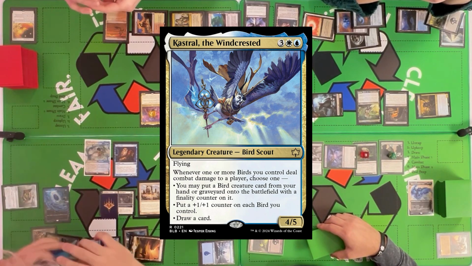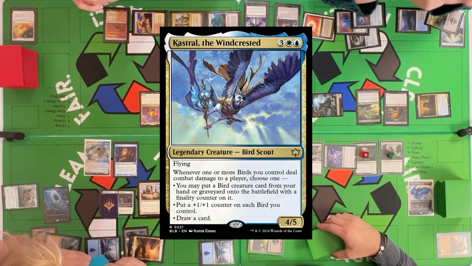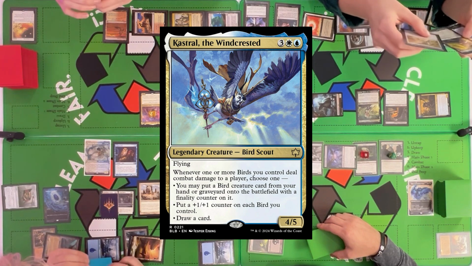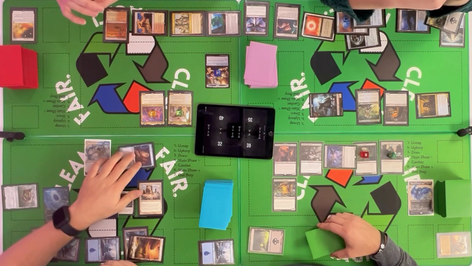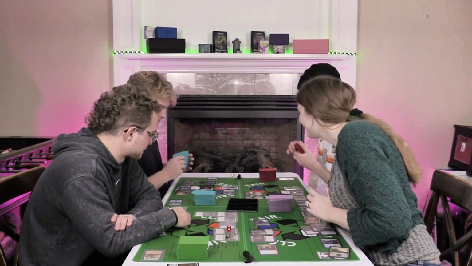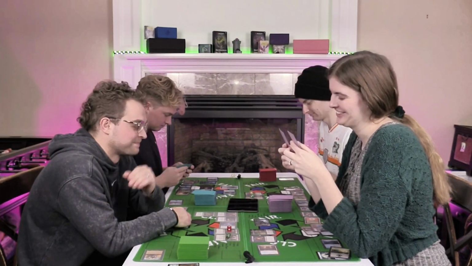Whenever one or more birds you control deal combat damage to a player, choose one. You may put a bird card from your hand or graveyard onto the battlefield with a finality counter. Put a +1/+1 counter on each bird you control. Or draw a card. And I'm gonna swing at Rebecca with a 1/1. Okay. I will choose to draw a card. Wait, is that? Yeah, it's flying. I was like, wait, if it isn't flying, then I'm blocked, but it is flying.